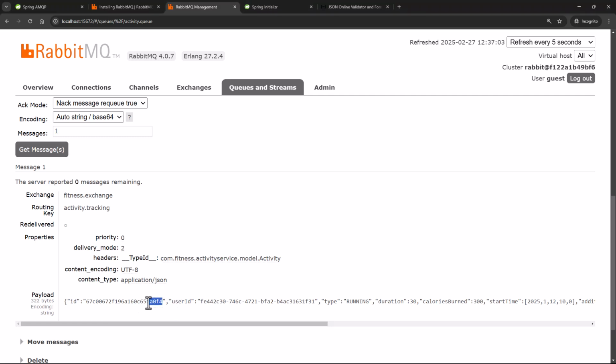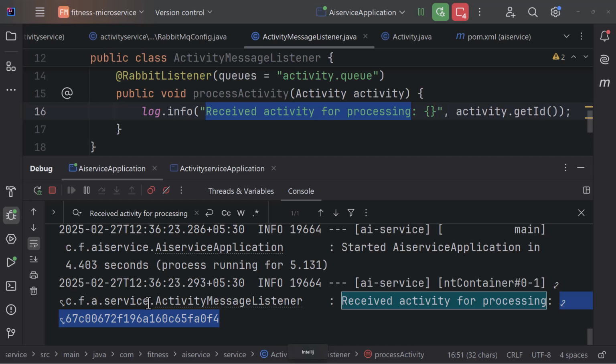This was a classic scenario that we simulated. AI service was down, and we started AI service. After a while, the message was posted. The message was posted some time back, and AI service was down at that time. Then I started the AI service, and AI service picked up. It went to the exchange. It picked up all the messages that were there, and there was only one message, so it printed this onto the console.